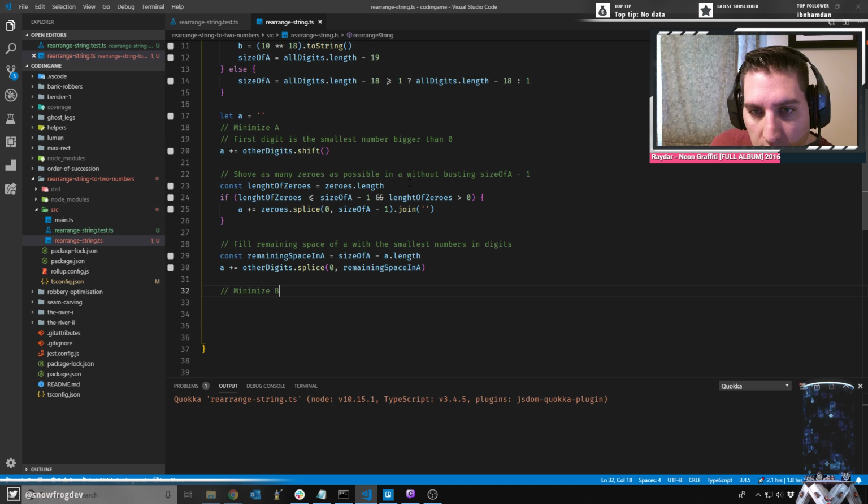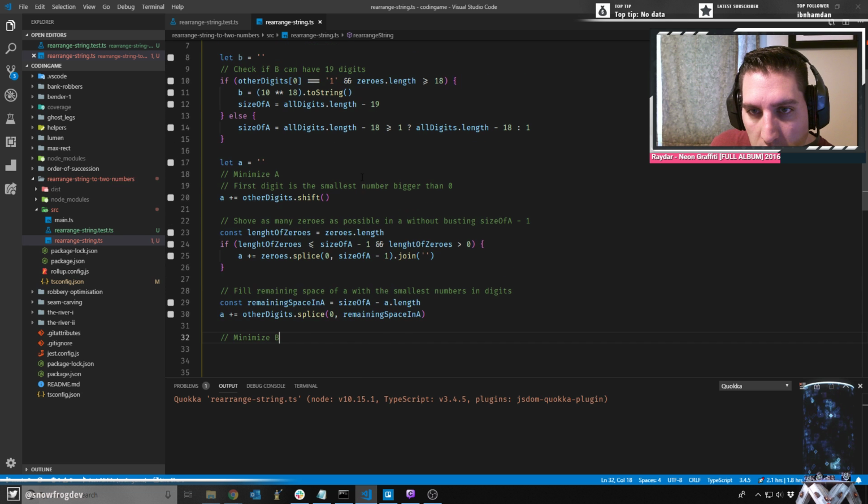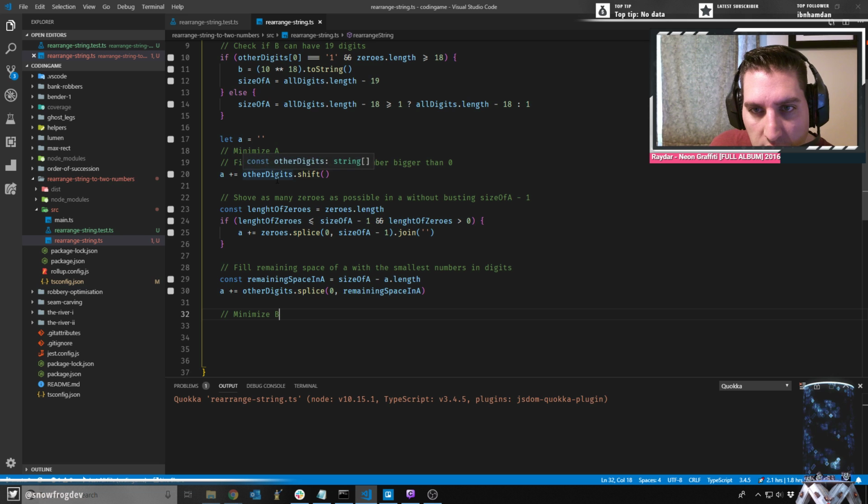I just thought of something. Will that take care of the case where it's also possible to have 10 to the power of 18 in A? I believe it will. Yep, because if there is a 1, we're starting with the 1, and then we're shoving as many zeros in there as we can.